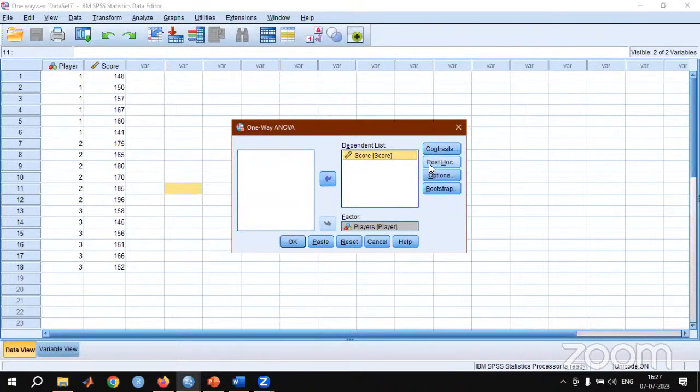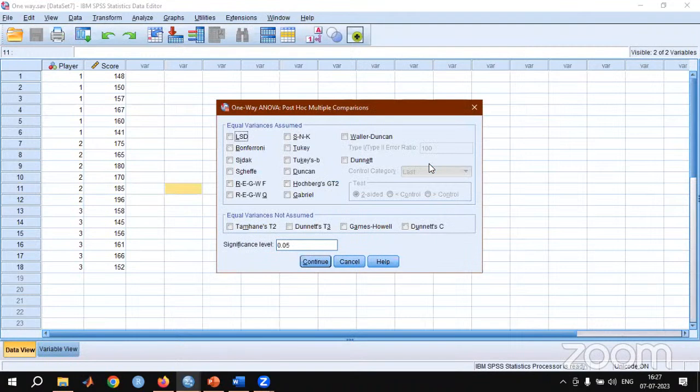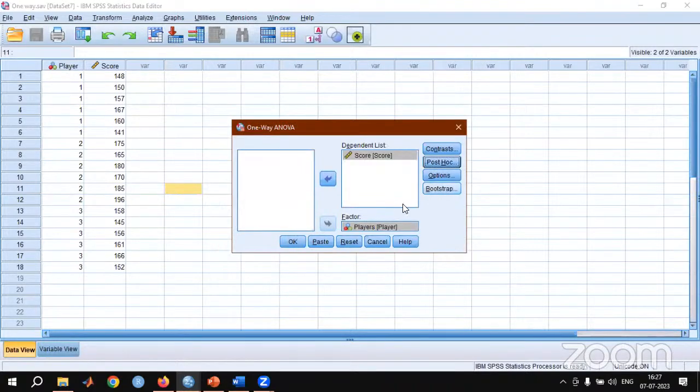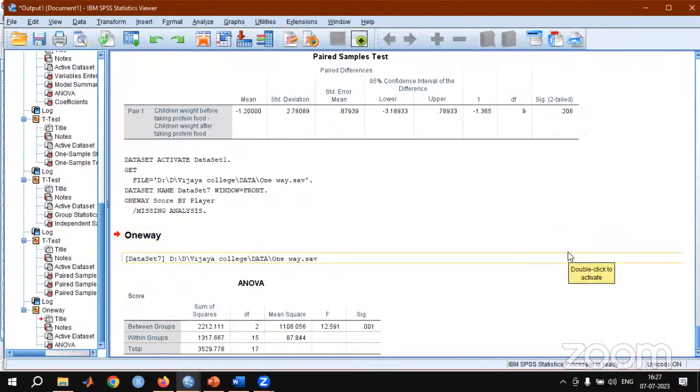Here you can also select different types of post hoc tests, depending on the nature of your study. Click OK and you will get the one way ANOVA result.